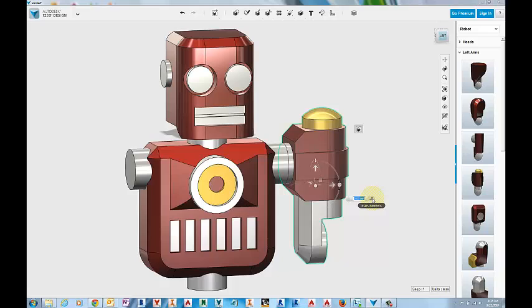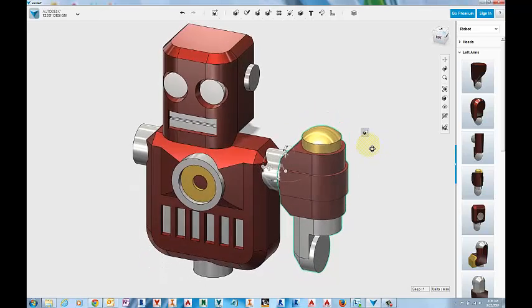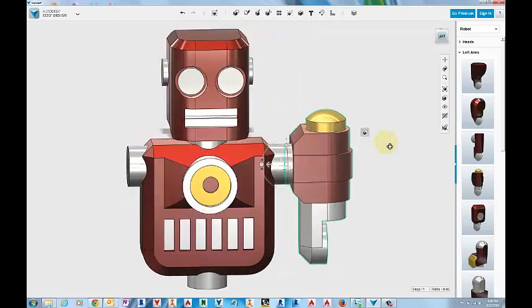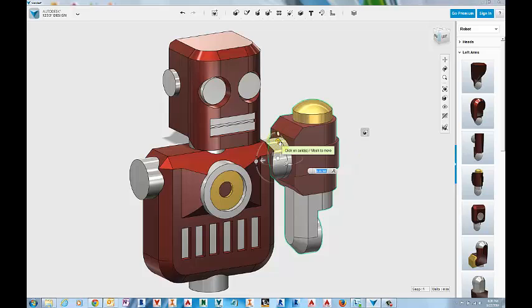There's this little icon here called Start Orient that I can select. I can choose that, and then I can pick on this face here, this cylindrical face, and you can see it's moving the axis to the center of this circle. And so when I click here, I can choose Stop Orienting, and now I'm free to rotate this arm about that point. Now if I look here, I see I've got an axis here.